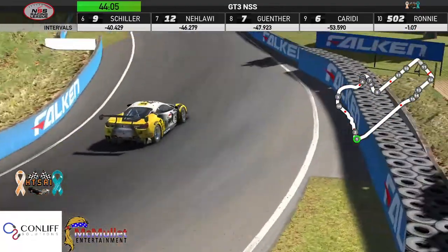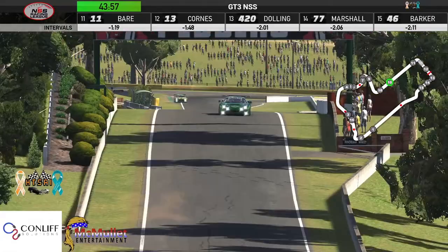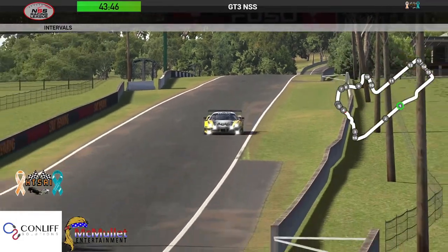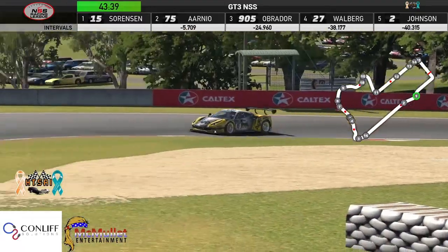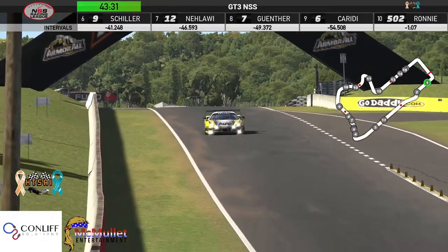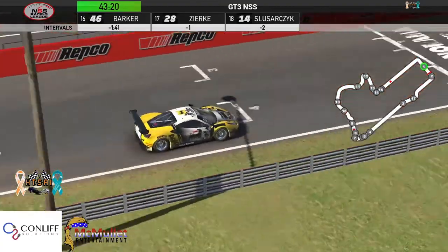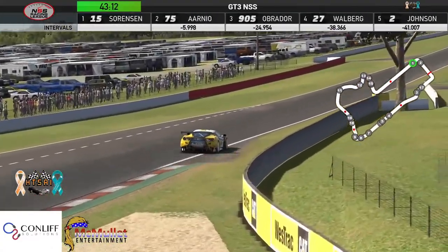With these early stops, maybe we see Sorenson, Yuho, and Obrador stop early. Adam just has had the worst luck this season. Early in the race and during practice it looked like he had a fast car here today — I thought for sure he was going to get another podium. Not out of it yet, 45 minutes left to go. Anything can happen, but he is now in 16th place, one minute 41 seconds behind. Neal Obrador was just involved in an incident — coming into the final turn, gets a little wide, catches a little bit of the grass right at the start-finish line. Should be minimal damage, but he looks like he might have some left front damage.